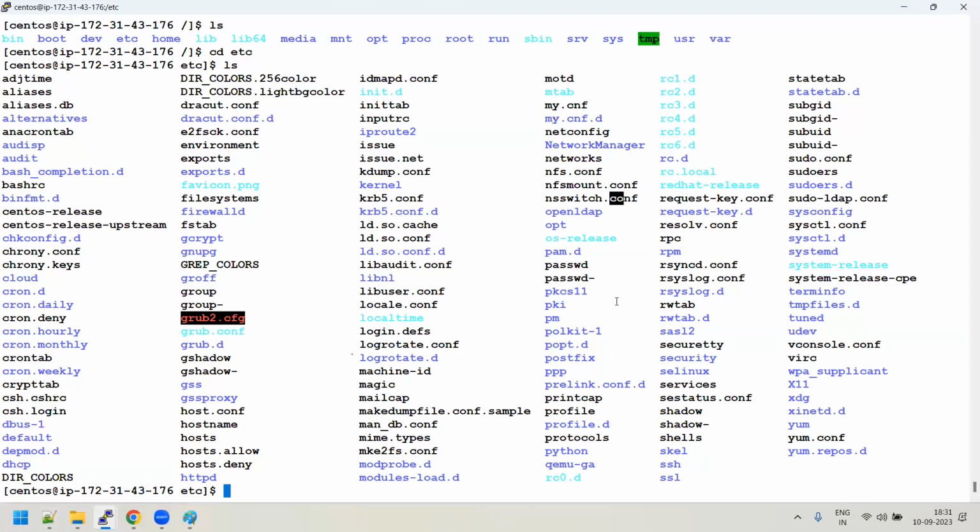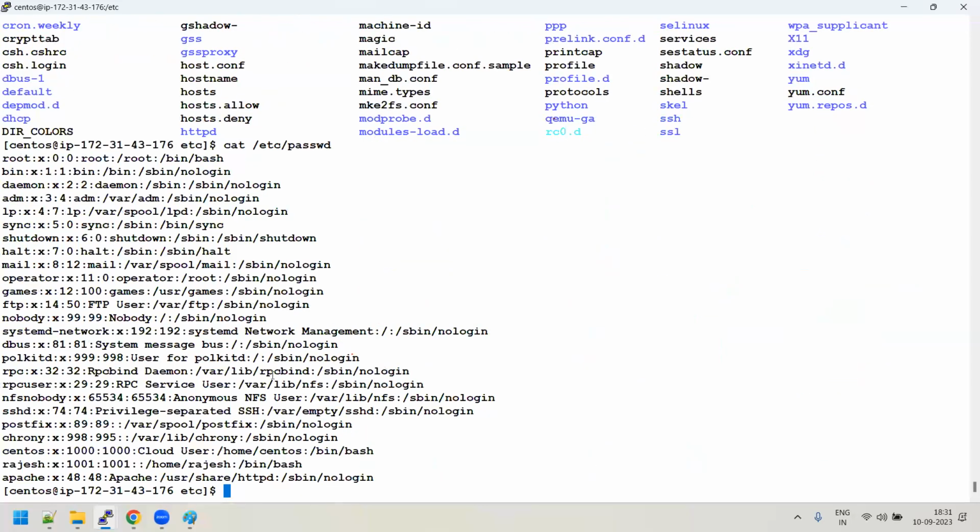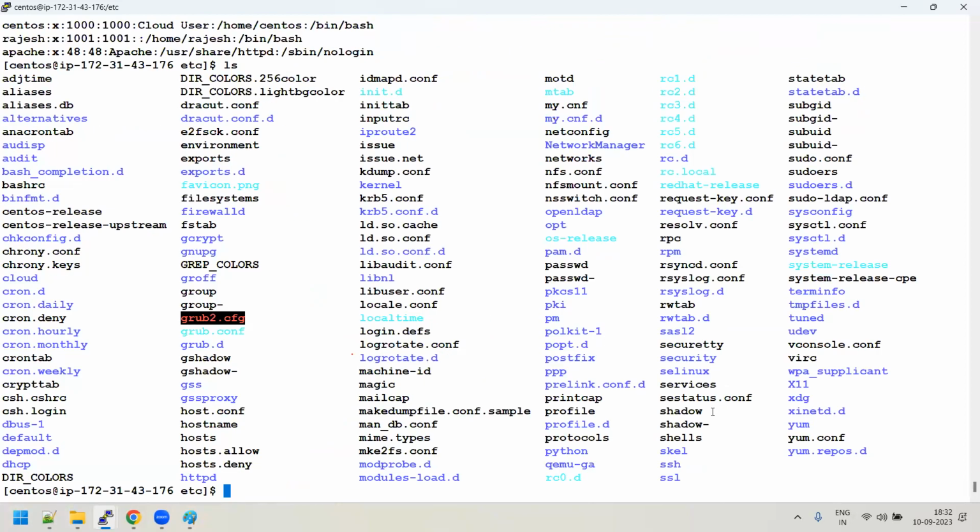Two of the important configuration files are the password file, and there is something known as the shadow file. Can you search for shadow? The etc passwd file holds the information about all the users. If I do a cat of /etc/passwd, it has the second last column, the shadow file reference. Yeah, correct, we saw it.